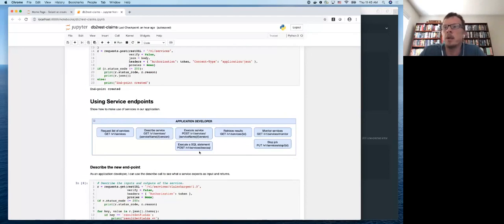And just like the ability to run SQL using the create SQL endpoint, you could also invoke a stored procedure, whether that stored procedure takes input or not. But like create and drop, those are not available in service calls at the moment, and it may be something that we work on in the future.